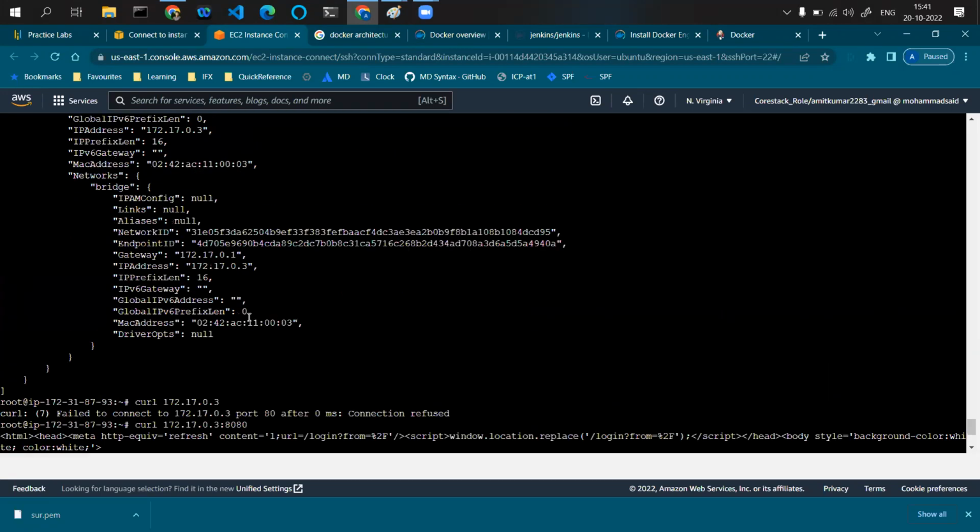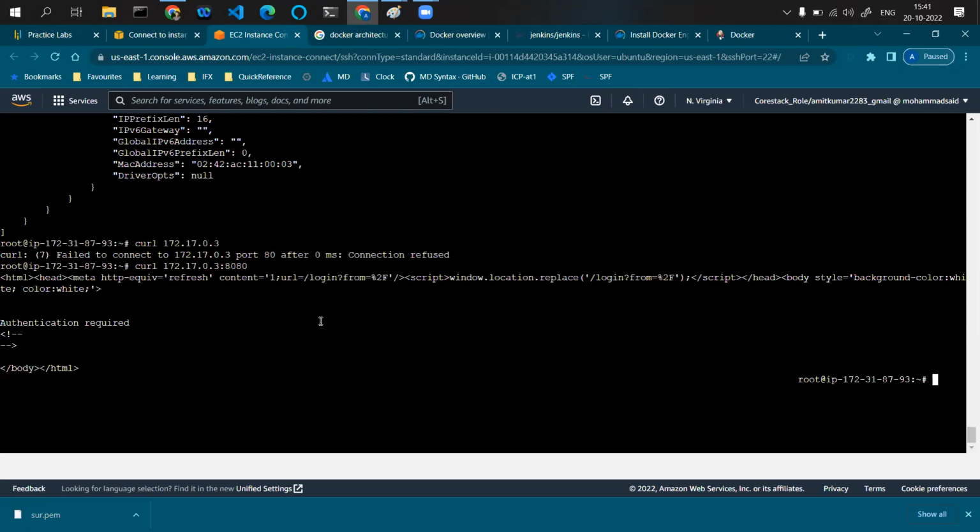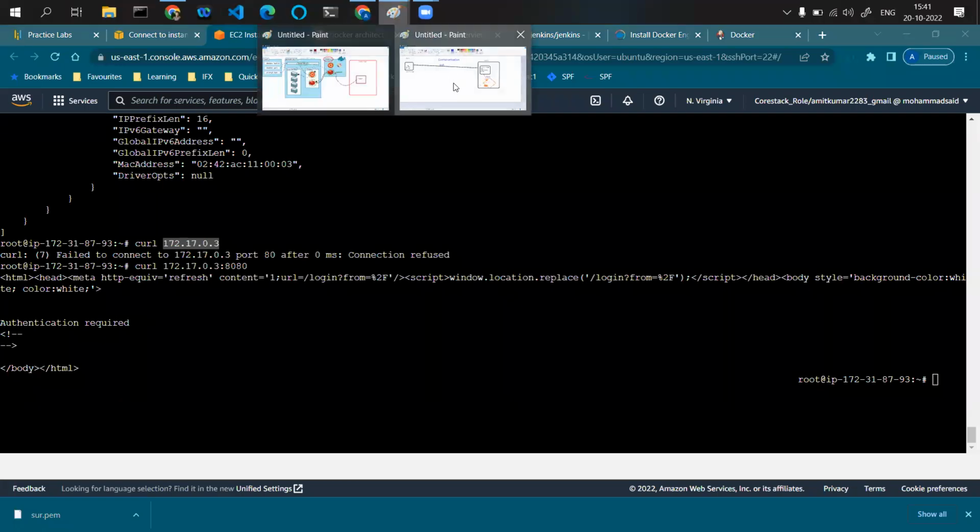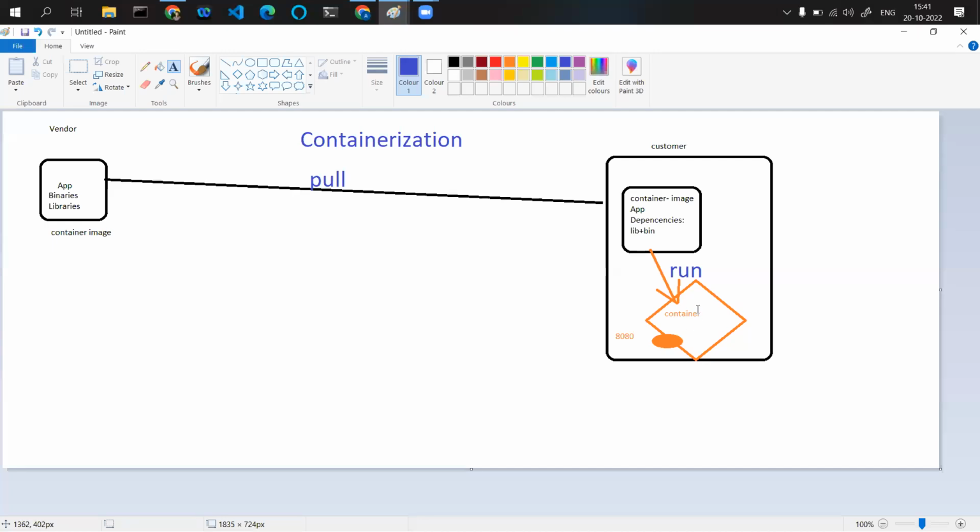Now, the problem is in this instance, I don't have any GUI, so I cannot open the browser. But one problem that you would have seen now is we are accessing the application using the IP addresses of the container. That means we are accessing the application within the Docker host itself. These IP addresses are only valid within the Docker host. These IP addresses are not reachable, not accessible from any other machine, right? Because you can see here from the image which I am painting here, this container and the IP address is local to this particular server, right?